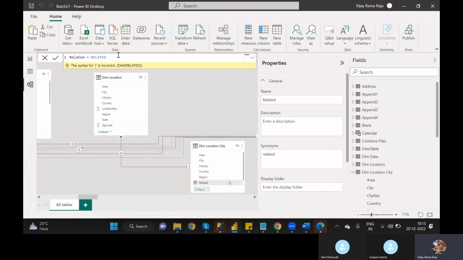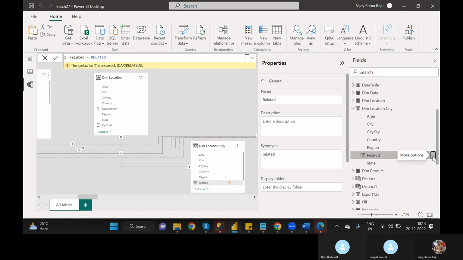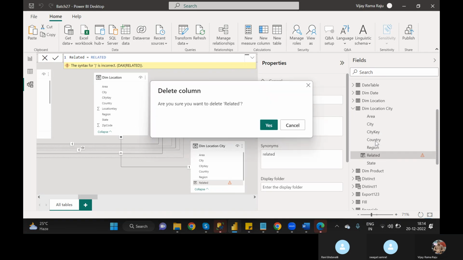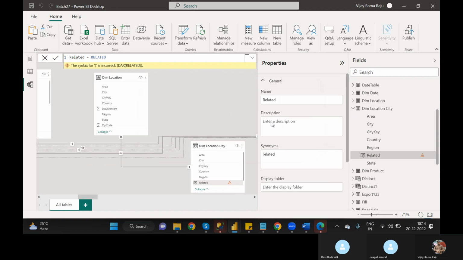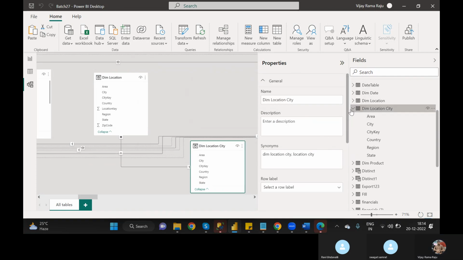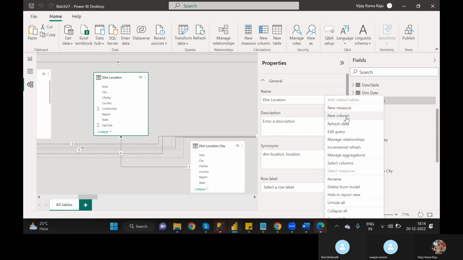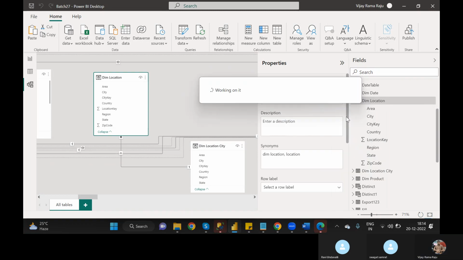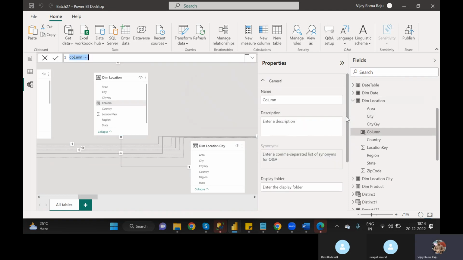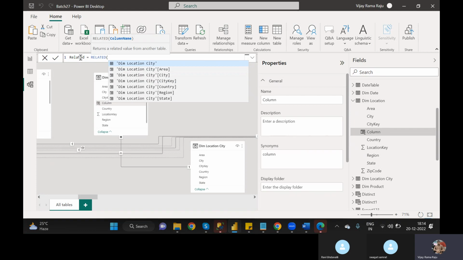Suppose for example, in the dim location, I'm taking a column like related, and here related of dim location city column.